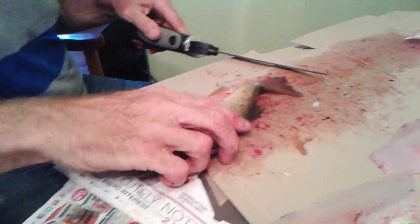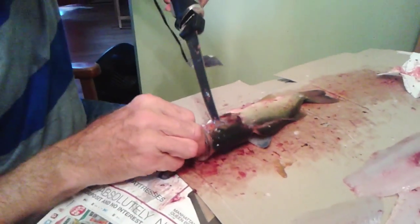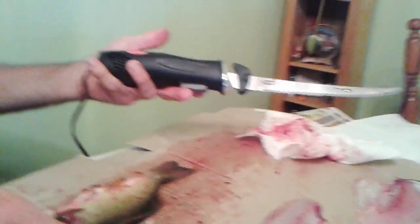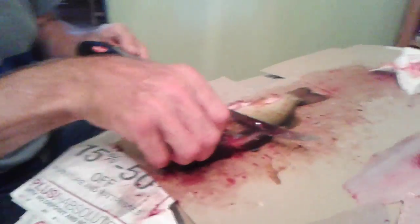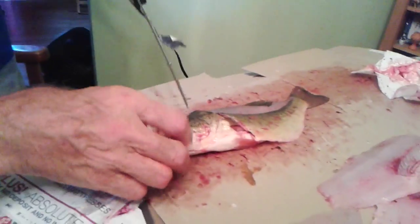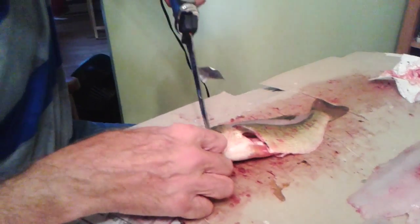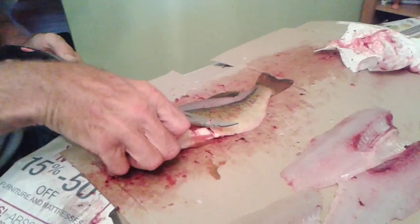There's probably other people that use them, but I have a lot of friends that never heard of them before. And they don't do it. They say, oh, I clean them but with a straight, non-electric knife. So this is a specialty knife that's designed for this? Yeah, this is a real Berkley. And that shape is sort of like for your feeling. They are built for this. And I have a number of them — I have another one around the table there that's sort of a backup. We'll sell this video to Berkley. That's right. I think there's two different blades and I haven't put the other blade back in. So this is a little large for this type of fish, but it works still.